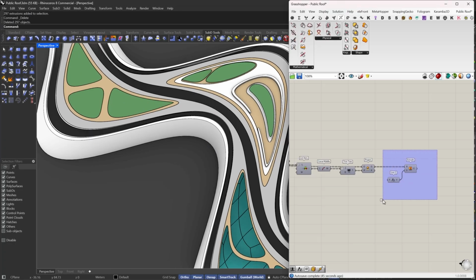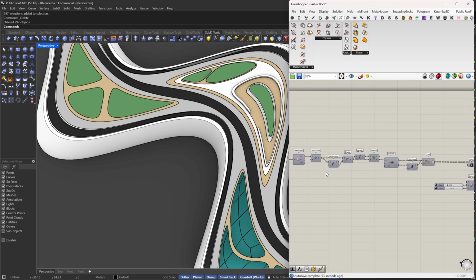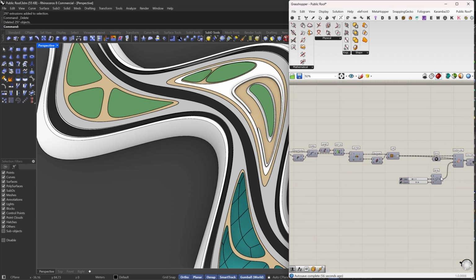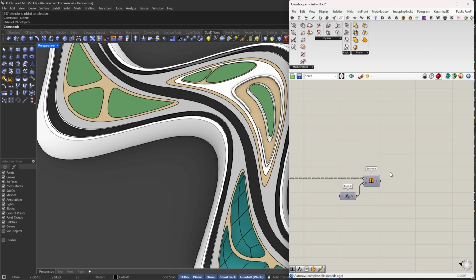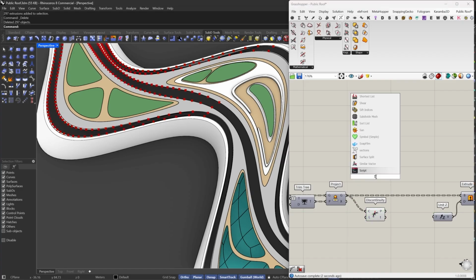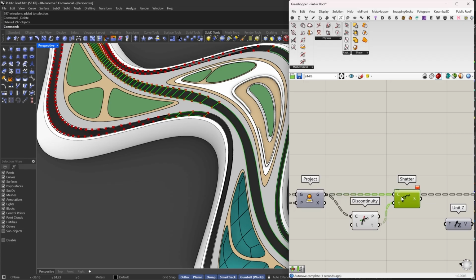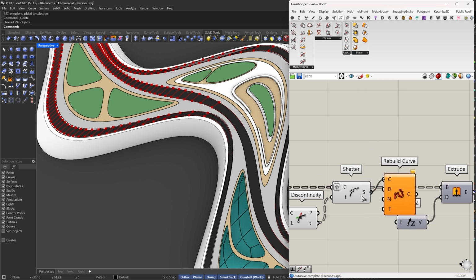To fix it, we might need to do one more thing, which is to get all of the discontinuity parts, which was somewhere in here. Actually, let's create it. Let's go to the discontinuity and then shatter, and just make sure everything is grafted in here, and then rebuild all of these surfaces, all of these curves.